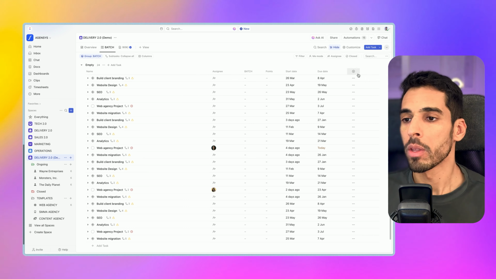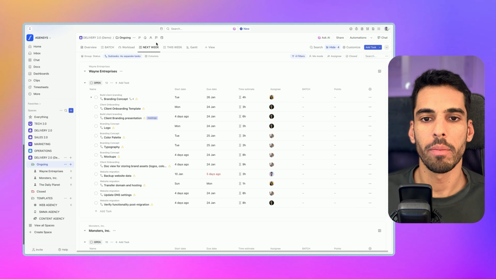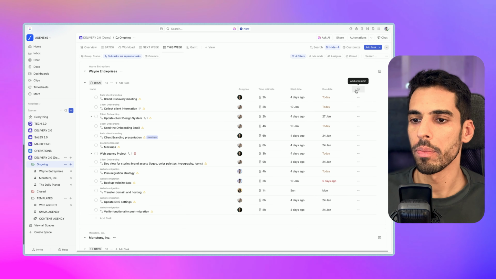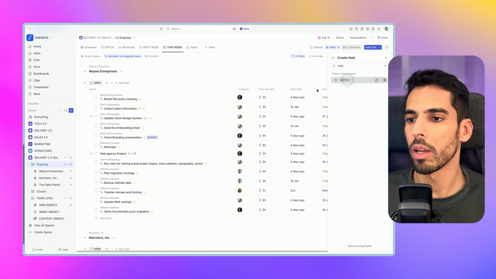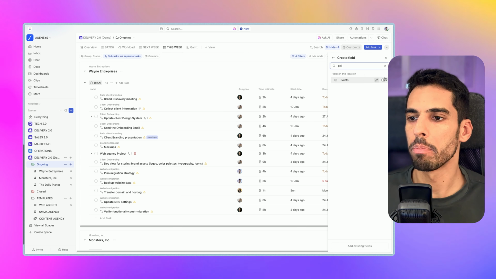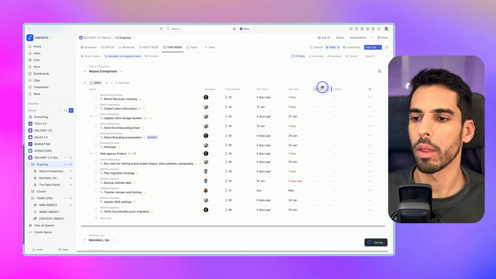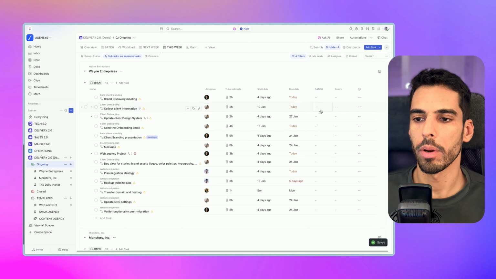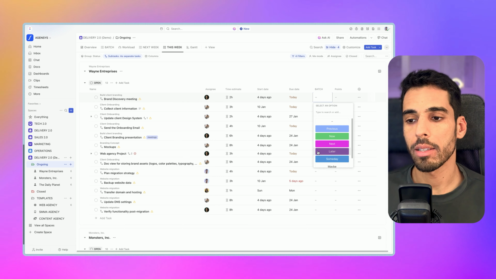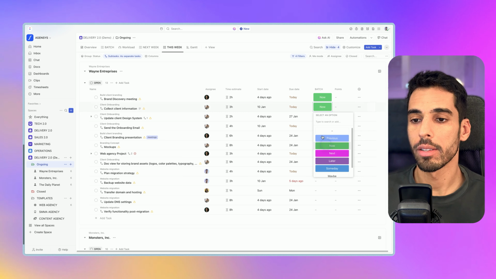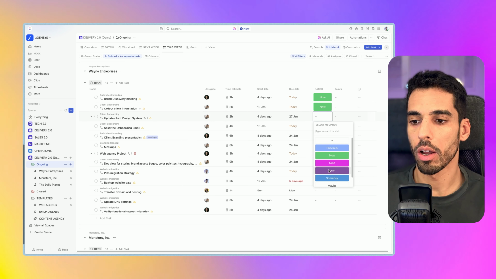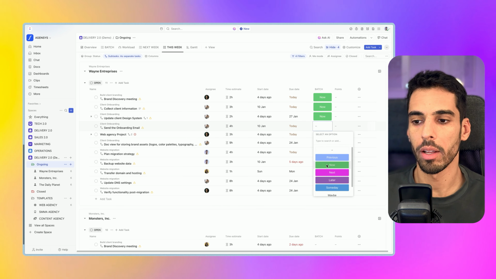I'm going to go into the same views, the this week view, for example, and I'm going to add my batch custom field, and I'm also going to add my points custom field. I'm going to bring those here, and you're going to see it's pretty cool. Each time I put a task into this week's batch, it's going to automatically calculate the start and due dates, and those are going to update as I'm just setting this field.